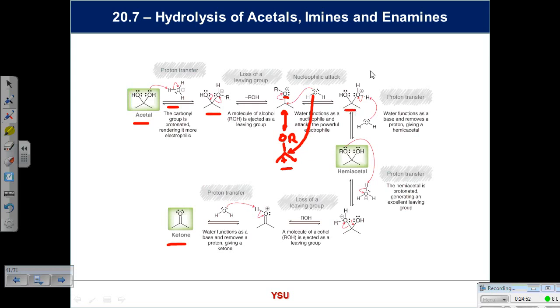So what I've done so far is swap out one of the OR groups with an OH group. I need to go further because the outcome is a ketone. So after that, we get a proton transfer, which you're quite welcome to just write as proton transfer. All that's happening here is a proton is jumping from there to here. That's this molecule down there. You've then set up a leaving group on the second oxygen, the OR group, and then it can break off in a reversible step and give this. And that's simply a protonated carbonyl. Now, unlike the imines, or the enamines, we do have that extra proton available to take off. We can go after it with the base, and that gives us the ketone. But importantly, what is the byproduct of that step?